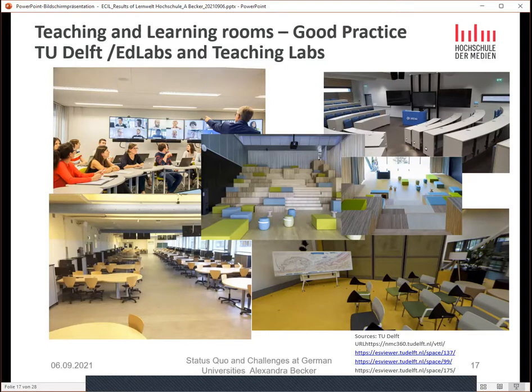Hybrid education gives the opportunity for students and lecturers who cannot come to the campus for any reason to come together synchronously. Good preparation of hybrid education is essential, in particular the supporting role of a moderator who, for example, monitors the online attendance and helps with some light technical support. The Technical University in Delft has an ed lab and teaching lab to train the teacher of the future. As well as these education rooms, simple hybrid light sets are available, so-called meetups. With these sets, the lecture is visible and audible for all students, but interaction is limited.